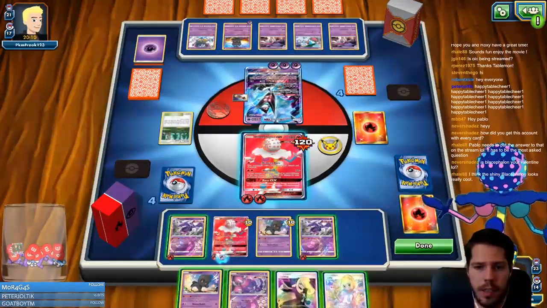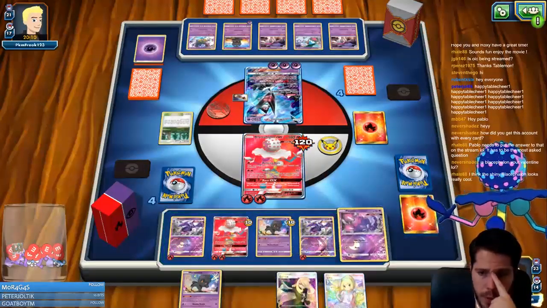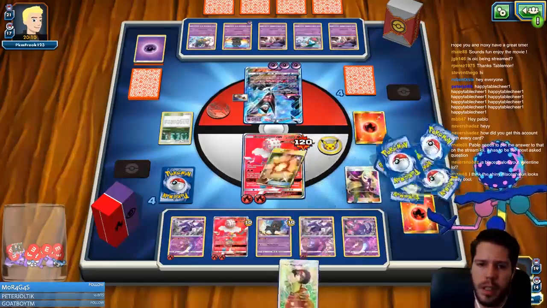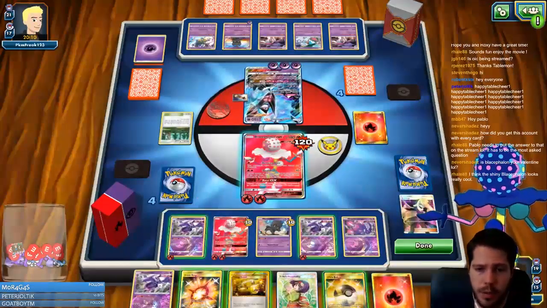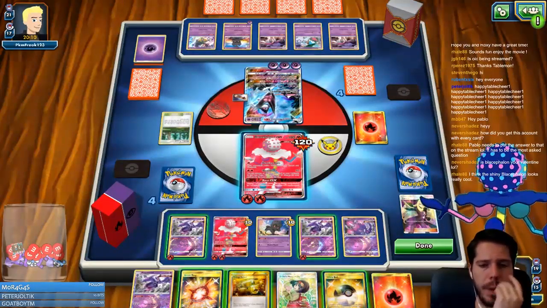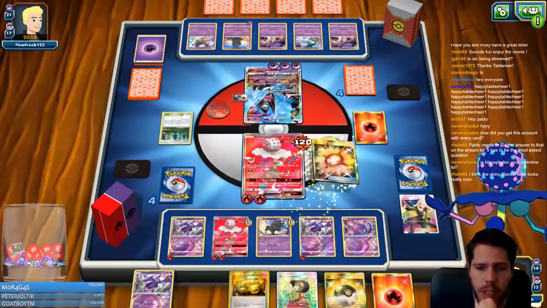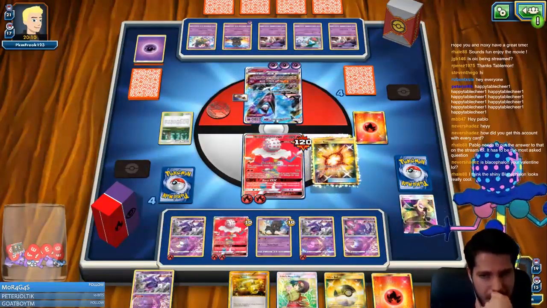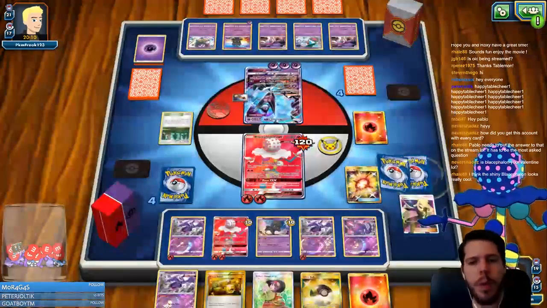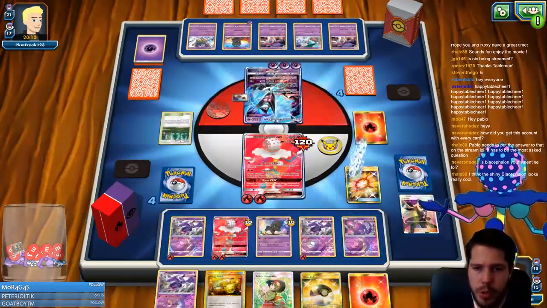And then I will attach. I'm pretty sure I have to bench the Poibol and then Cynthia. I'm gonna go down to 2 prizes. His answer now becomes Giratina, which is fine. We are still in trouble. In an ideal world, we respond to the Necrozma that's coming up. Or maybe I just retreat, actually. Okay, I generally think I should retreat here.